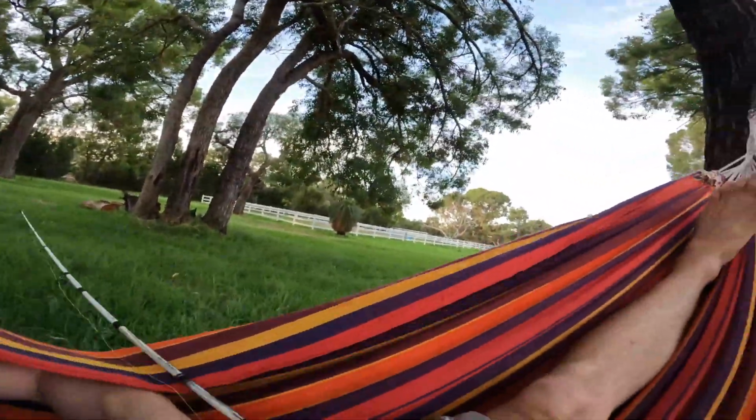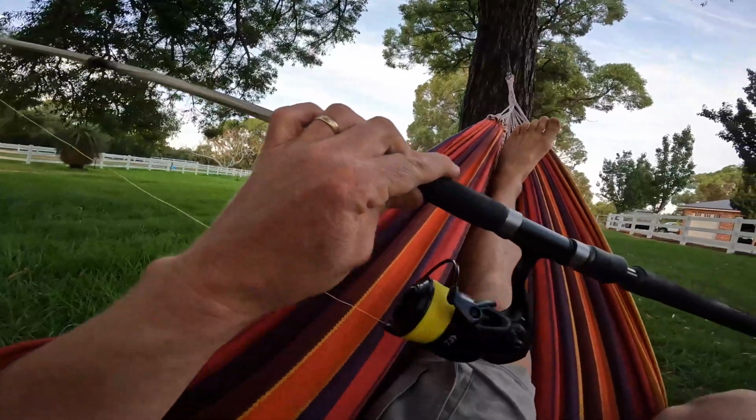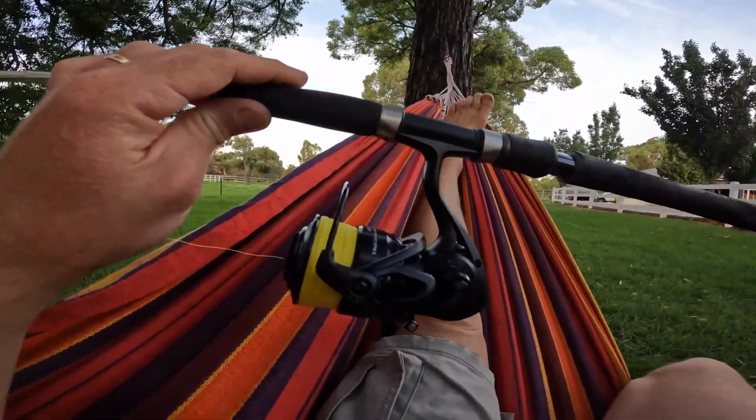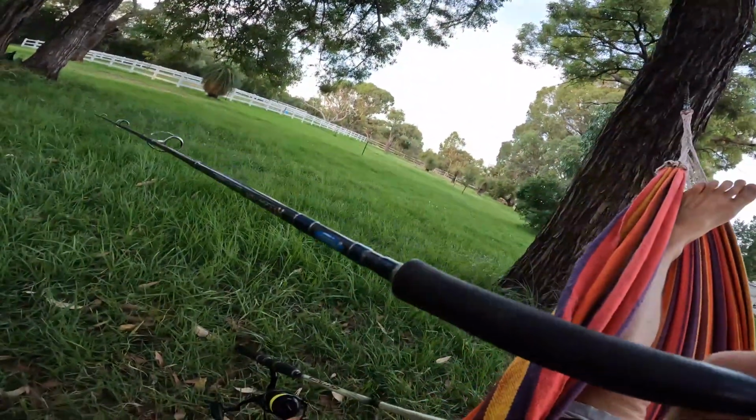This rod's only rated to 20. This Vertius is only rated to 20. I feel like it's good for 30. We mostly use it for casting, sort of casting anyway. It's probably good for 30, but next time I go out, I'm going to whoop, snap, just break some graphite rods while I'm here. Next time I go out, I'm going to actually take this one with me as well.